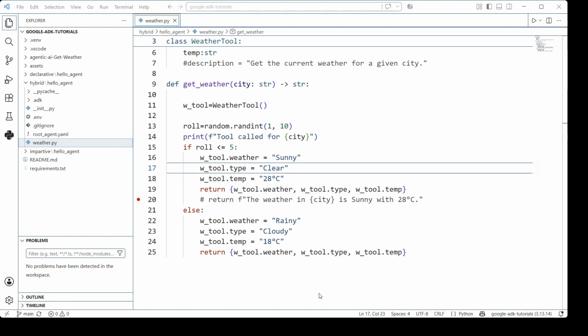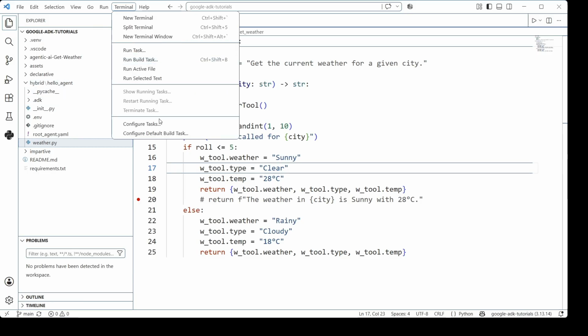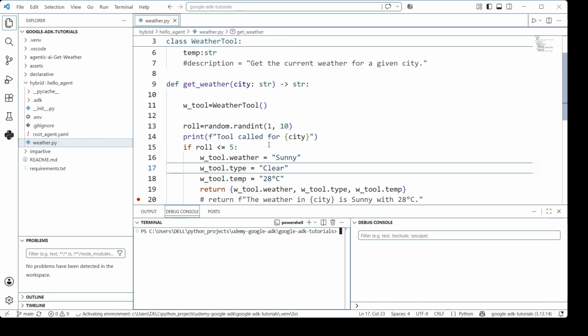So let's go back to the coding part. In the hybrid, let me minimize it. Create a new terminal.